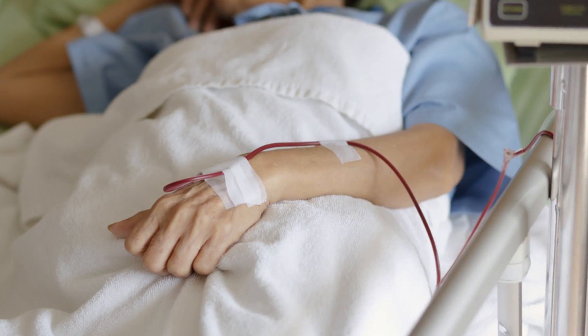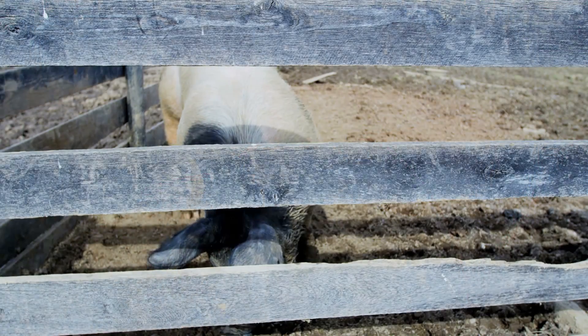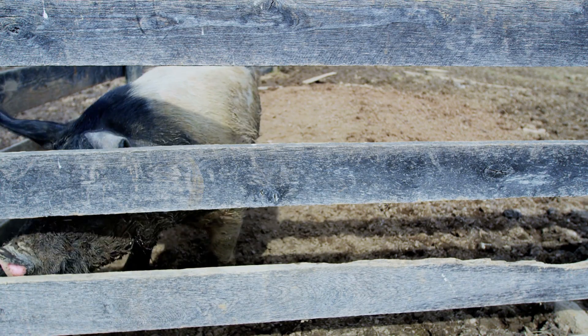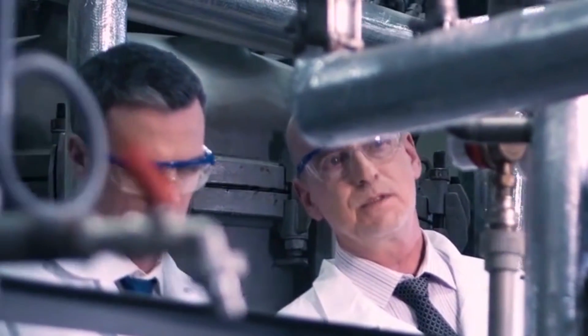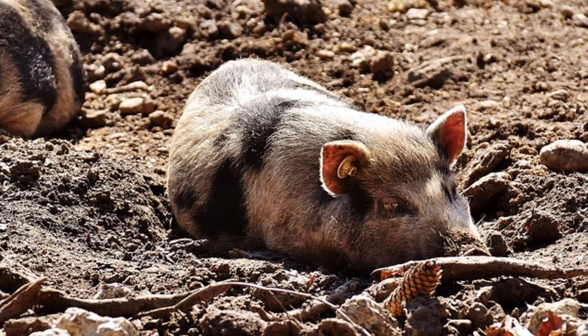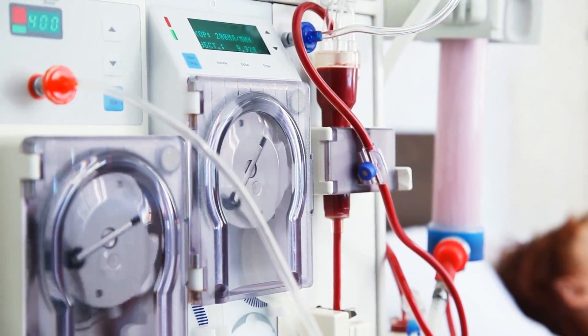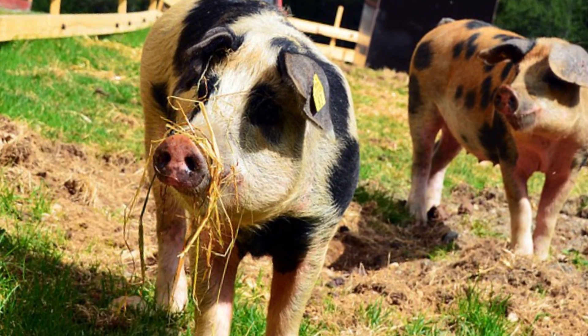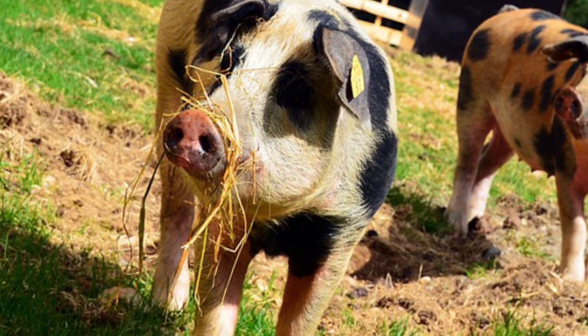In modern times, experimentation has continued with pig blood transfusion — the pig surprisingly has the most similar blood to humans. Biologists are also planning on genetically engineering pigs to produce type O blood, which is even more similar to human blood. Could this someday become a more feasible option than getting blood from blood donors, or is there just something too taboo about it? An experiment involving a pig heart and lung transplant in India ended in complete failure after a week, so it's a risky thing to test out.